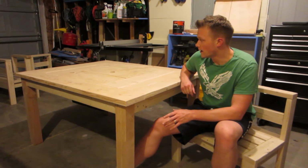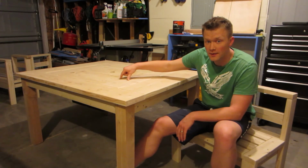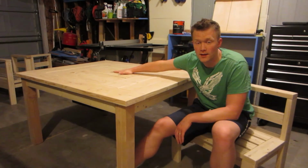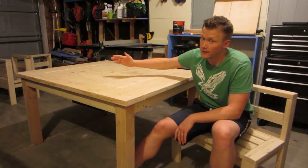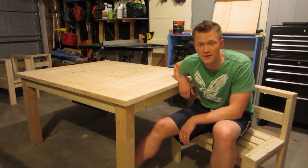But anyway, a little bit different characteristics about it. There's just the one box itself, going to be for holding cold beverages, and then they also wanted a hole in the middle, very smartly, for an umbrella. Put the base underneath, it's going to hold it just fine. Actually, I might think about doing that for ours. We'll see. And they also wanted some chairs, but I didn't include the chairs in the video.